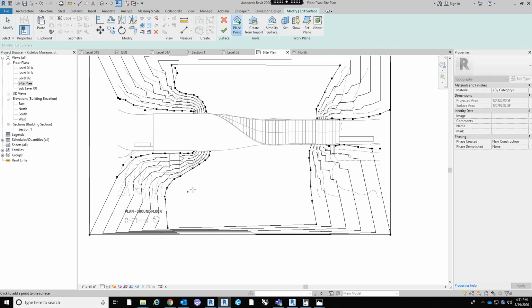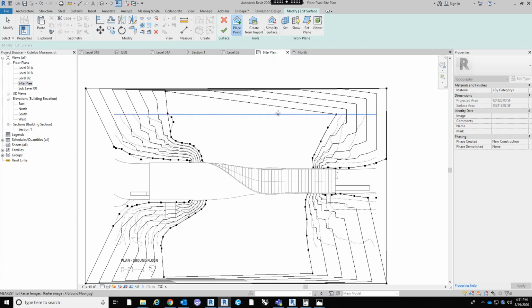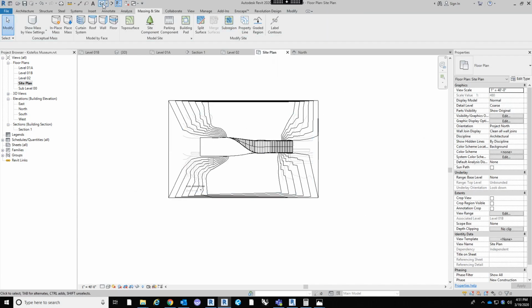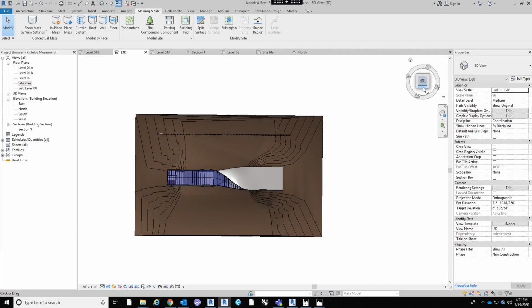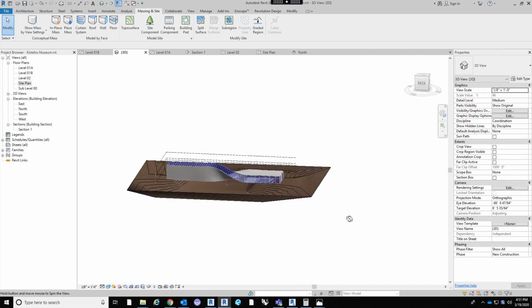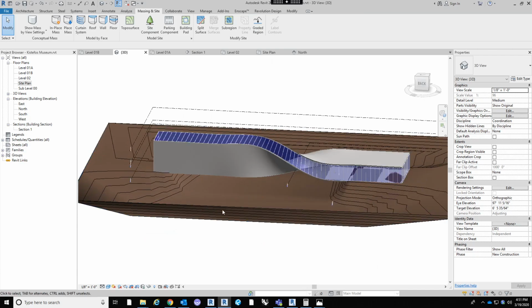Extend this out a little bit. That's okay. Now, if we go to a 3D view, look at that.